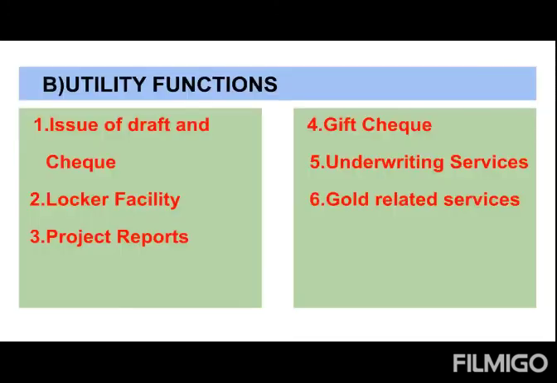Next is called utility function. Here, through this function, the banker is rendering some service to the people. The first one, issue of draft and check. The draft can be issued to the account holder or non-account holder, but check is given only to whom? Account holder. So these two instruments are used to what? Transfer money from one account to another account.